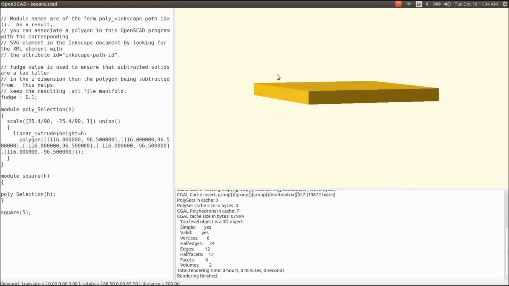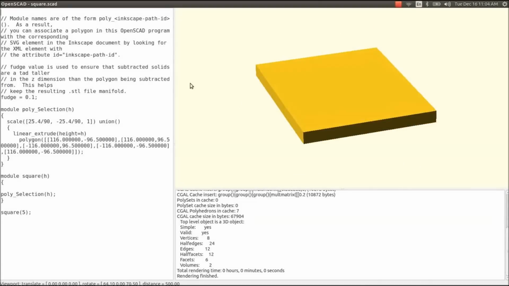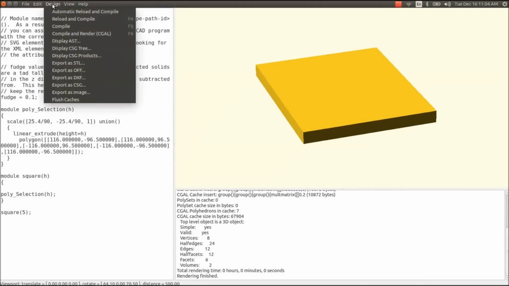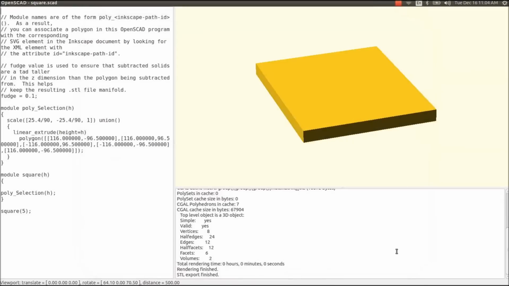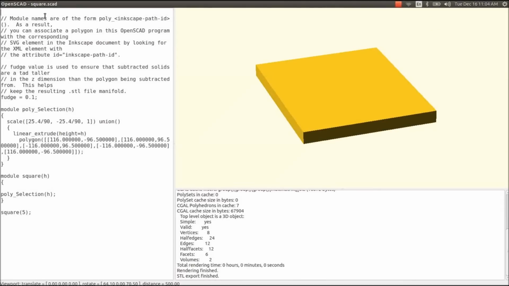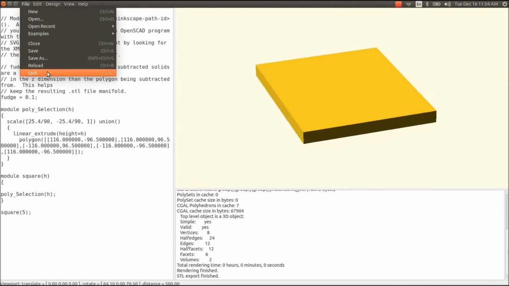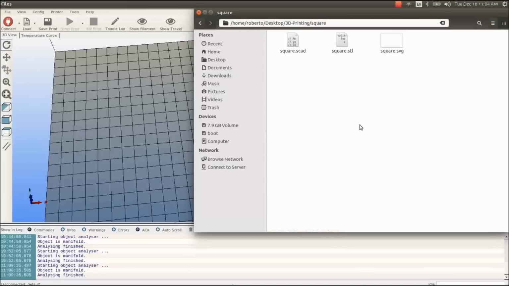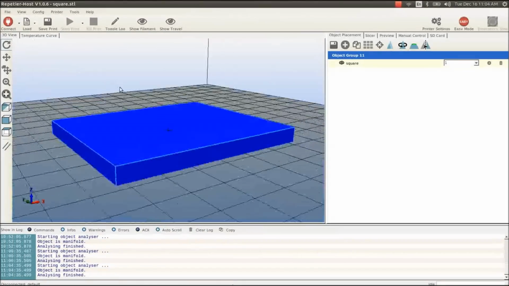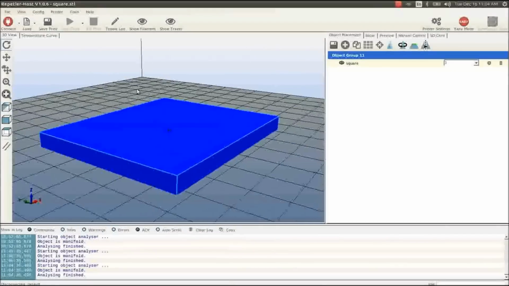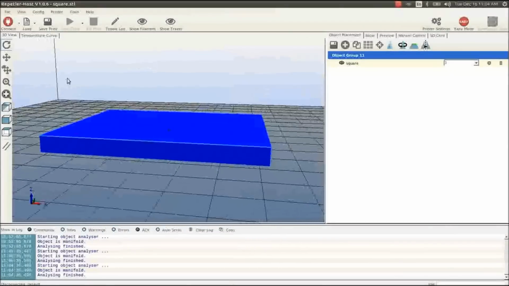And so we got that very basic rectangle in 3D now, and we'll have to select export as STL file to actually get it. So it should have placed it in the same directory as the other two files. Yeah, there it is, STL file. And then I already have Repetier-Host open to see what would print from that 2D path we made.